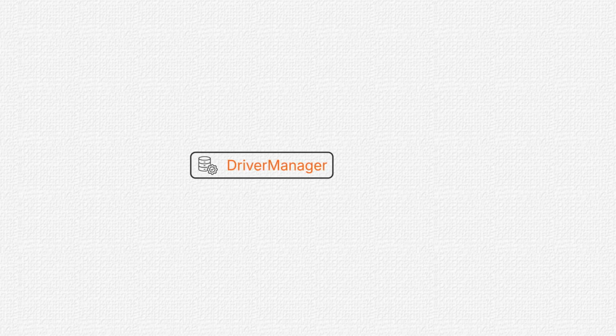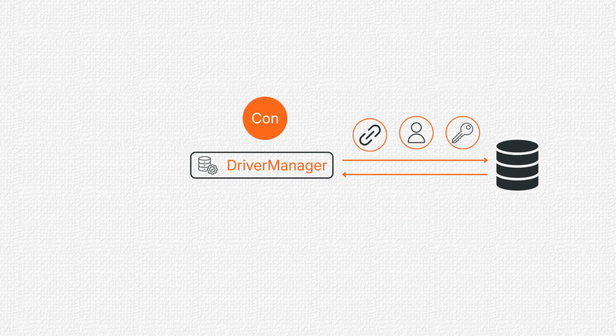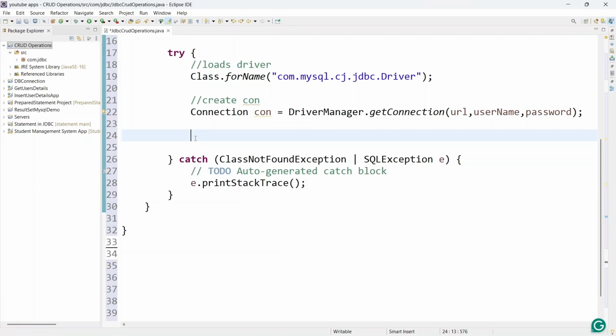Then DriverManager.getConnection uses the database URL, username and password to communicate with the MySQL server. If the details are valid, a connection is established and a Connection object is created, which we are storing in the con variable. After creating the connection, take an infinite while loop to choose the CRUD operations.